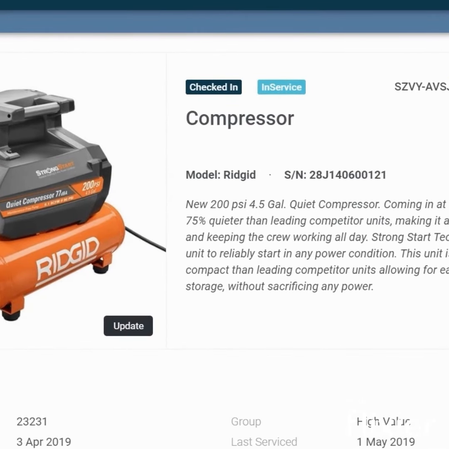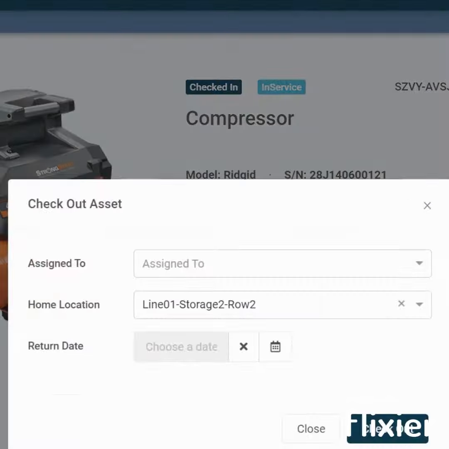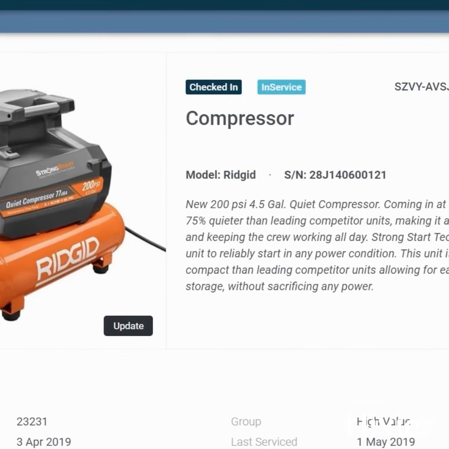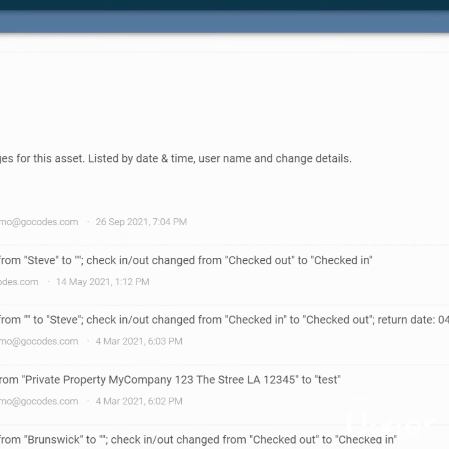We can see here if an item is checked out or available, and a status option helps keep track of items with multi-year maintenance timelines. We can check in or out over in this corner, and we can also make edits to the item information if necessary. There's also a History tab, which keeps track of any and all changes to an item in your inventory, in case you need to track down when a change was made or by whom.